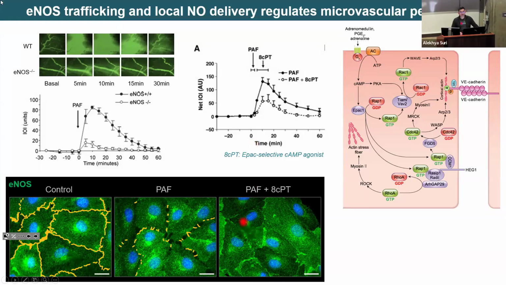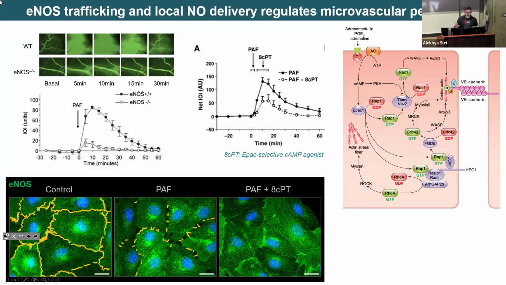And when we did this experiment on the cells, again, we stimulated the cells first with PAF, and then we put ATPT, eNOS went back to the membrane, right? You can see that there is eNOS in the cell junctions of the cells. Maybe not to the extent of the control situation, but certainly more than in the cells stimulated with PAF alone. What this is telling us is that the strengthening of the barrier depends on cyclic AMP causing the movement of eNOS back to the membrane.